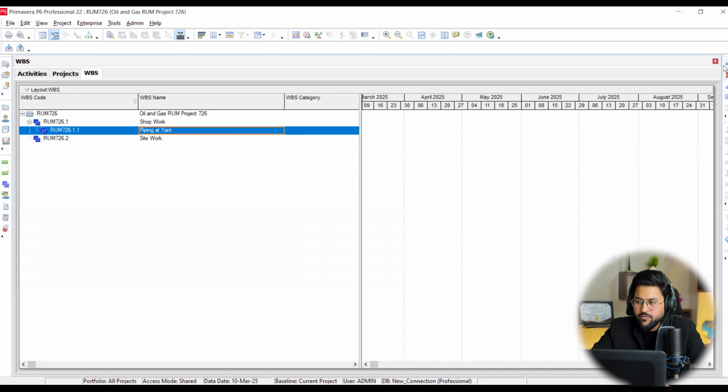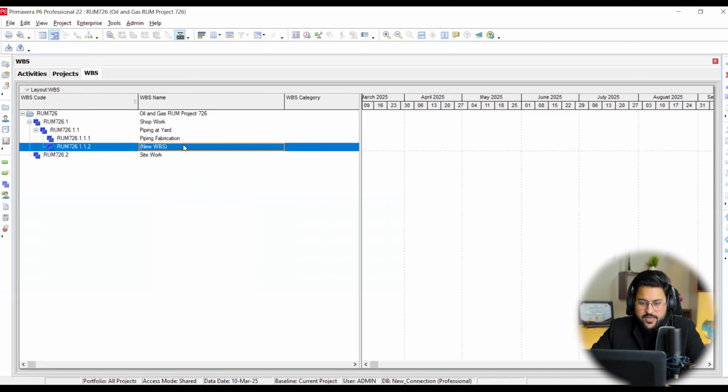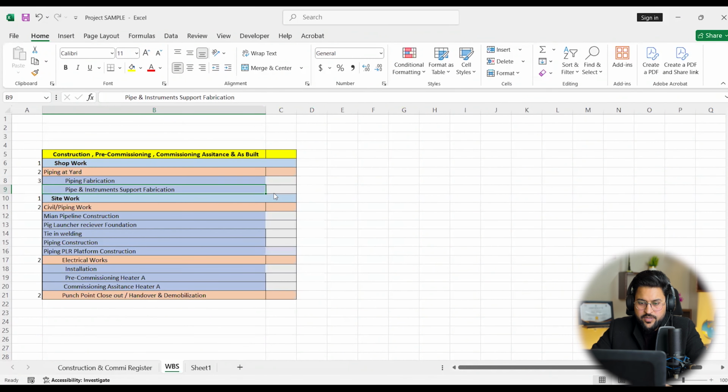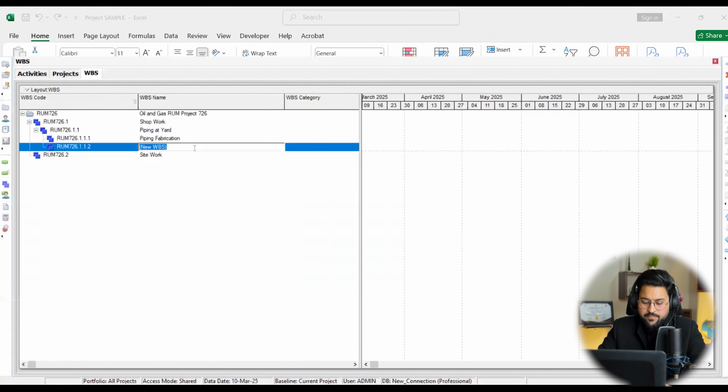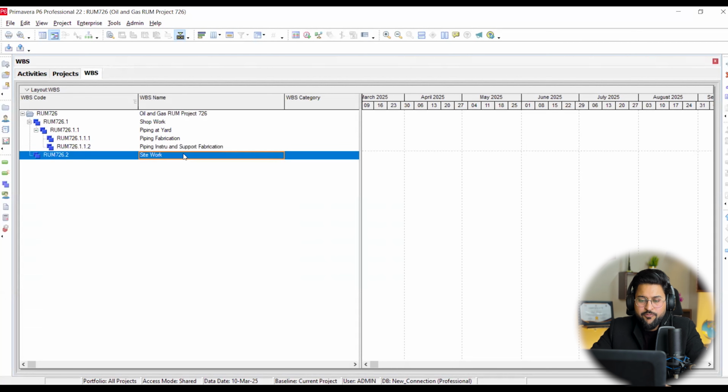And then further break down piping at yard into piping fabrication, and at the same level, piping instrumentation and support fabrication. And then we will be breaking down the site work, because the second level of site work is over here.